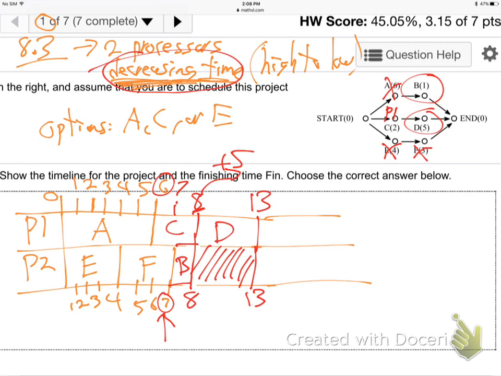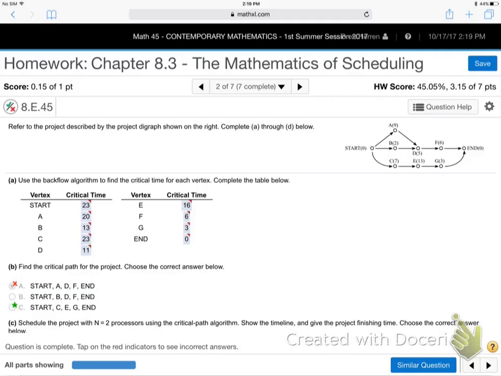Questions? So then you just go back and pick the right multiple choice answer, whichever one is ACD on the top, EFB on the bottom. So basically, what we're looking for is a smart way to do this, right? A way to be a manager who manages the jobs without wasting time as best possible.